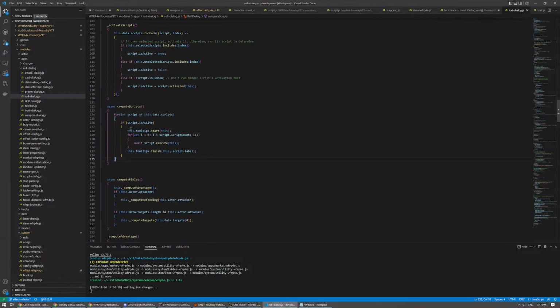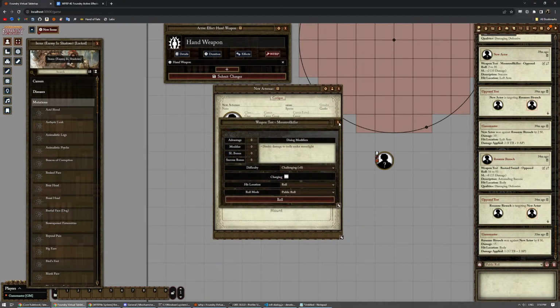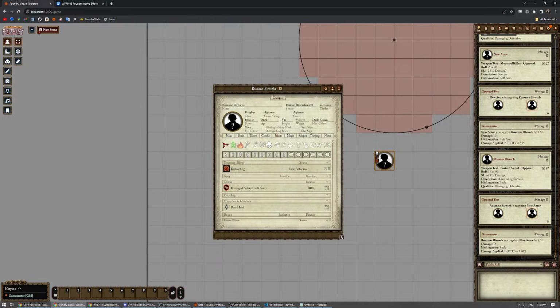So this tooltip start, you give the dialogue as a whole, it will record the values. You execute the script, then you call finish with a label, then it will measure the difference in values, and that's your new tooltip. That's how it figures out what's what. Practically, that's something I would like to have with SL and damage.